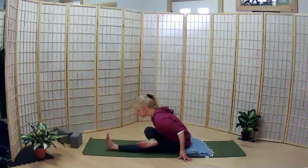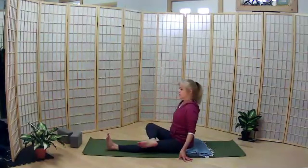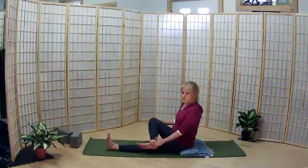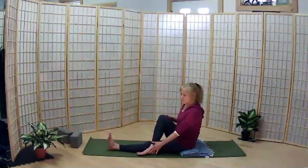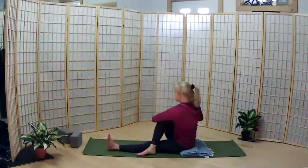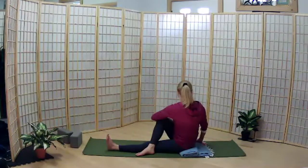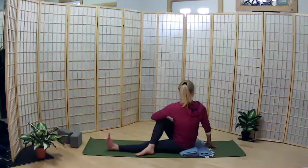Inhale gently, slowly, lifting ourselves up. As we exhale, letting the right foot drop to the outer left leg, the knee lifts. We give it a hug with the left arm. And we place the right hand behind us. We press in to lift the spine tall. Inhale. Exhale, twist. Let that right hip, the right pelvis come along for the ride.